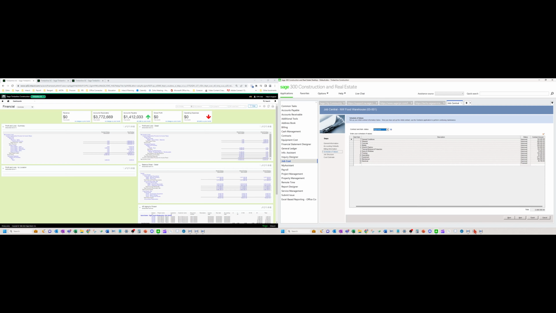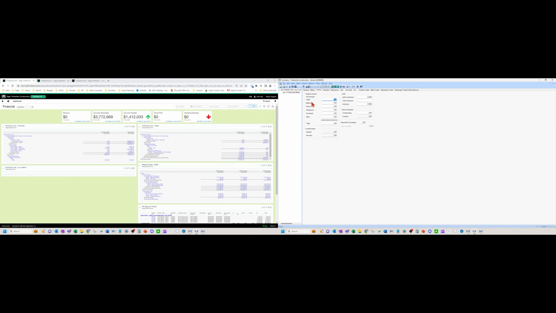Now what you can't do with this is set certain boxes, like you would on the contract item, that are required. This will allow you to copy and paste in some of your values. The issue with this is that you cannot set everything that you need to on the contract. I'll show you what I'm talking about.